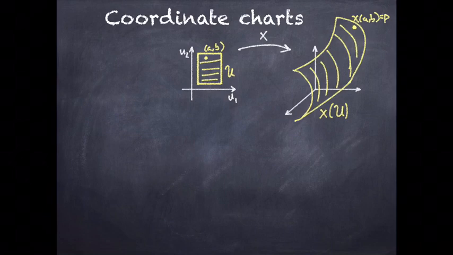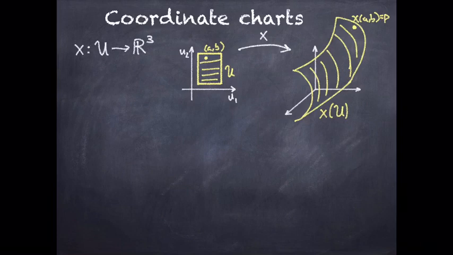Today I will start by discussing tangent planes to simple surfaces, or coordinate charts. To begin that, I first want to remind you of some of the notation that we're going to use throughout this class. So x is going to denote a coordinate chart. It goes from an open set in the plane to R3. And P is going to be a point that we're focused on the surface. And it's always the image of some point in the plane, (a, b).